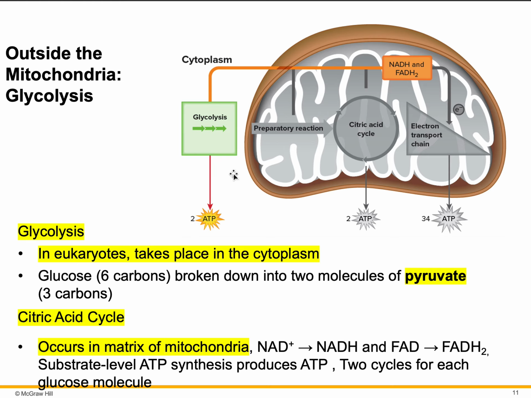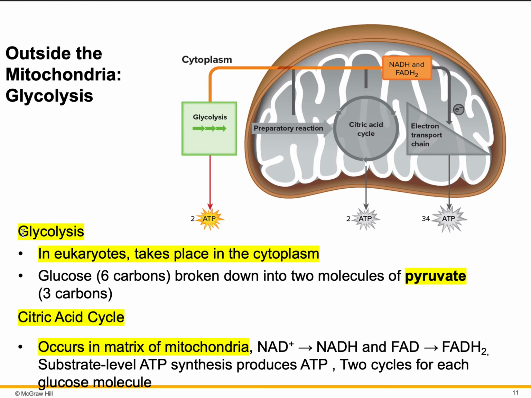But when you're talking about something that is multicellular, like a human, like a cow, a dog, something that's really big and needs a lot of energy, then yes, using something like a mitochondria is going to give you a lot more ATP. So just kind of keep that in mind. That's why it is the way it is. But us as humans, we can actually do both. We can just do the glycolysis and get 2 ATP, or we can do the whole process and get 34. And I'll kind of explain when it is that we just do this as humans.